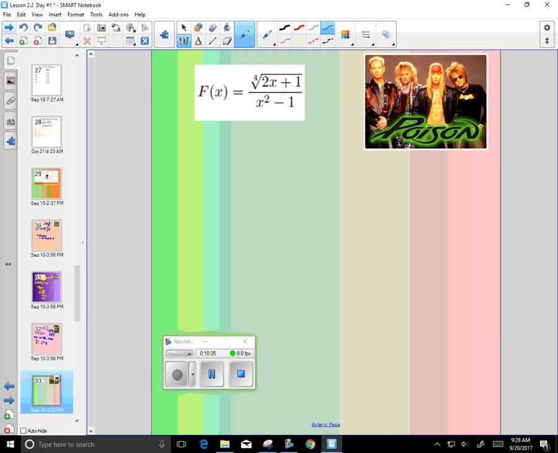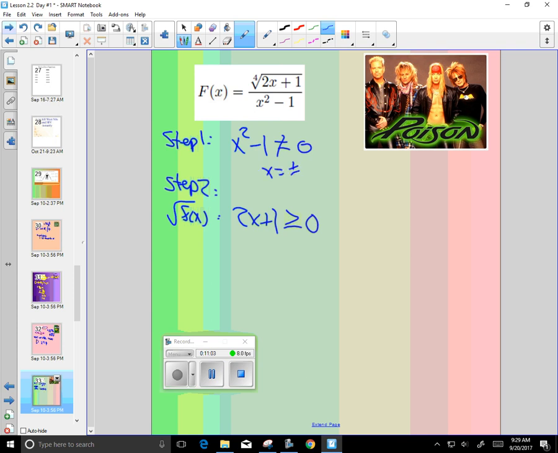Now, oh my goodness, you could do 2, put them both in there? That would be crazy. Now we can do both of them. Step 1, set the denominator equal to 0. Step 2, set the function greater than or equal to 0. So in step 2, we can have 2x plus 1 greater than or equal to 0. And what can't you have? X squared minus 1 can't be equal to what? X squared minus 1. What can't it be equal to? 0. So this is going to be x equal to plus and minus 1.